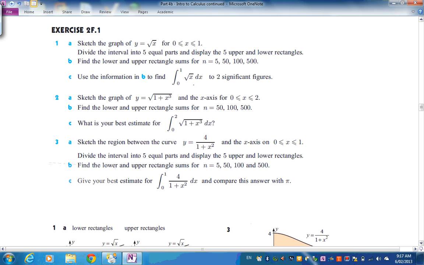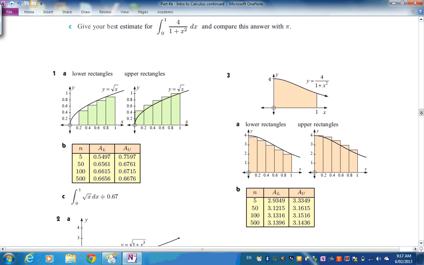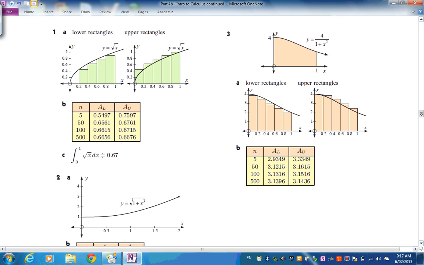The idea at the end, when you've done the upper and lower sums, is to say, I'm getting close to an actual value for that area, and remember this integral sign represents the actual exact A. So we're going to start, instead of saying A equals, we're going to say the integral from 0 to 1 of root x dx equals. So this is a symbol for the actual area. Okay, so pause the presentation, have a go there, and I'll just flash down here to the answers.